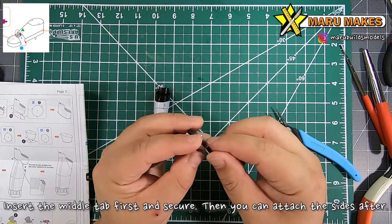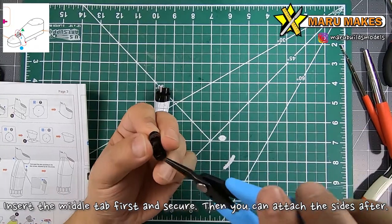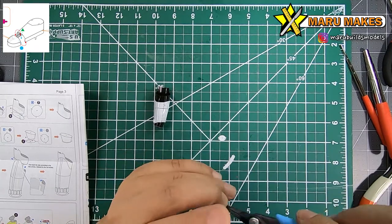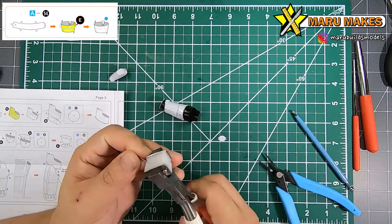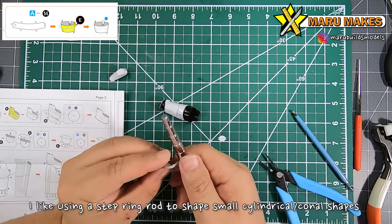I like to use the top tab and close it in first and use it as a hinge to close off the side tabs. And this trick is going to be very useful for some of the parts in this model, especially for the elbow joint where you're putting two of the elbow joints together. You can use the same trick, using one of the tabs as a hinge or leverage to be able to rotate it into the other two holes.